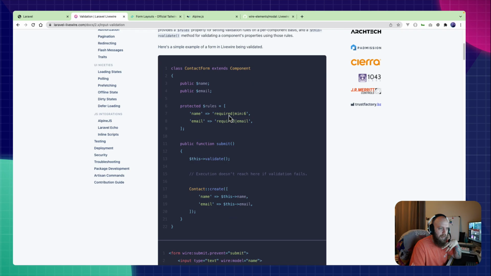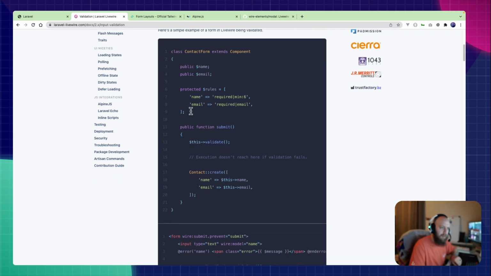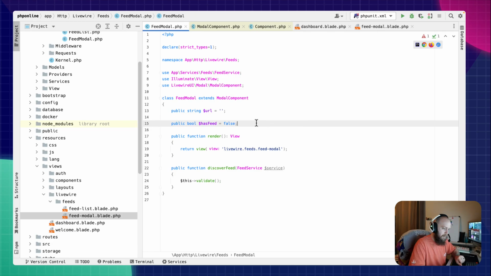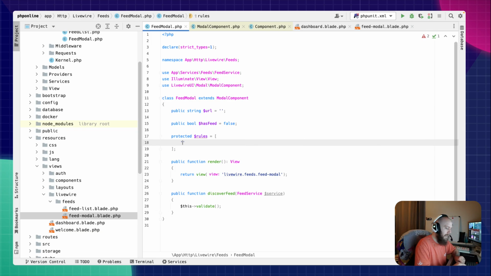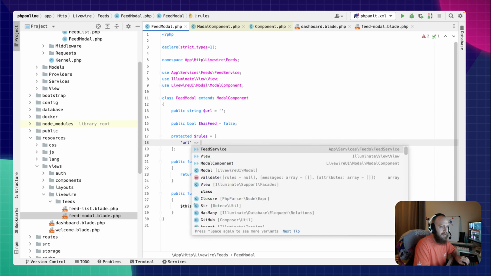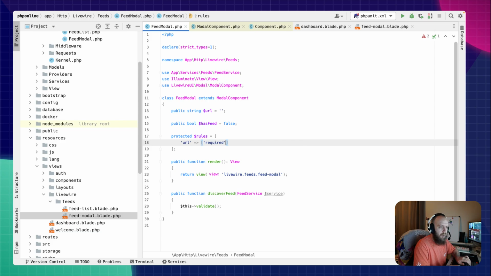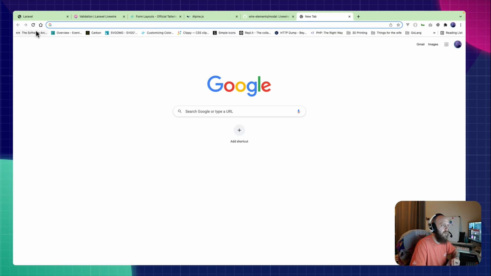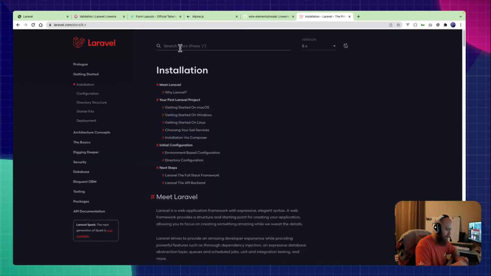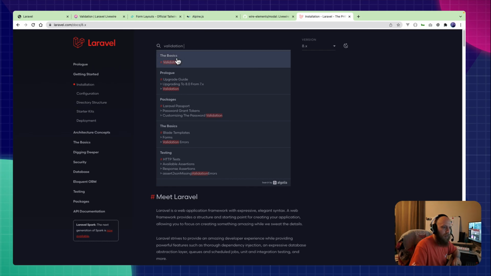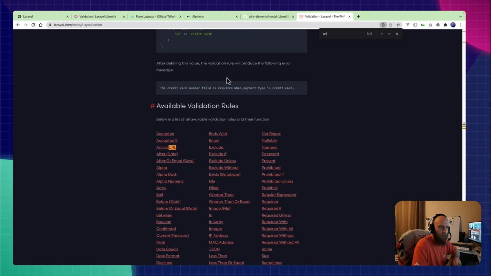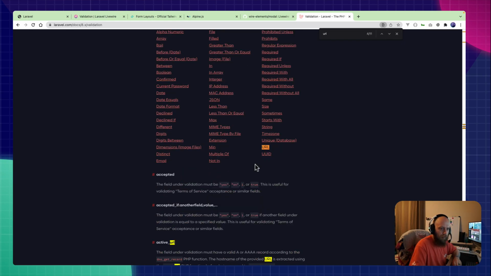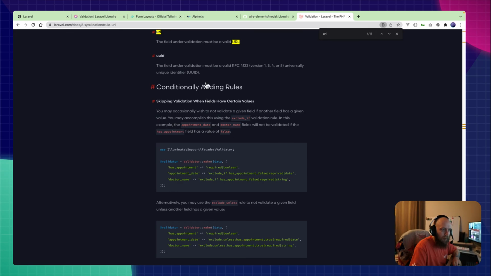Let's go validation. So I can just quickly say this validate. I'm going to drop the rules in. So what we need for the URL, we need that is required, must be a string, and I'm pretty sure there is a URL rule down here.